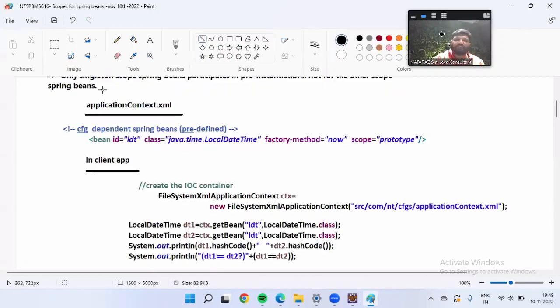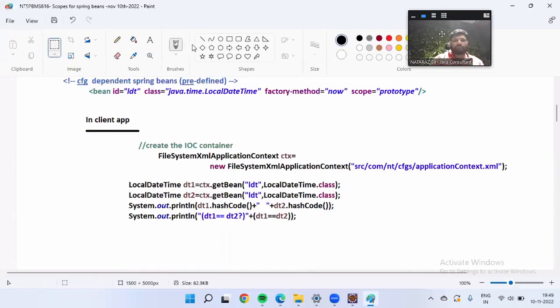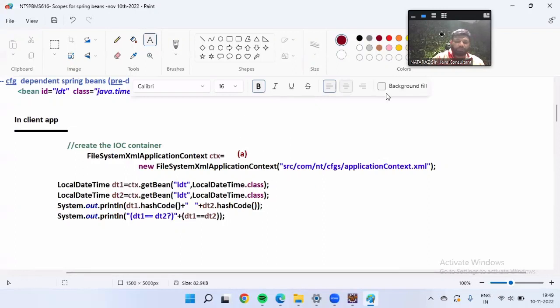Can we see the flow of execution, guys? Let's concentrate on the flow of execution. Here I created the IOC container. I'll give the output screenshot.